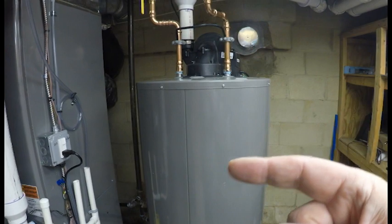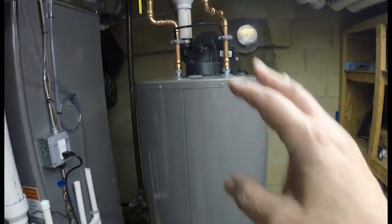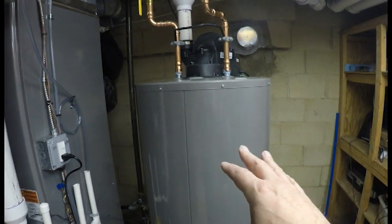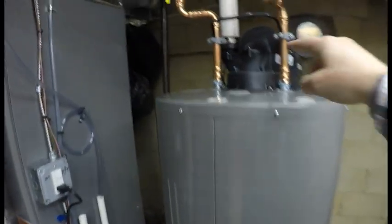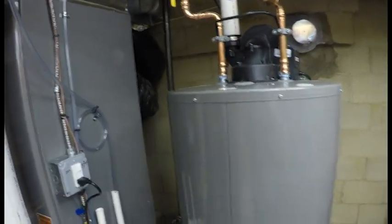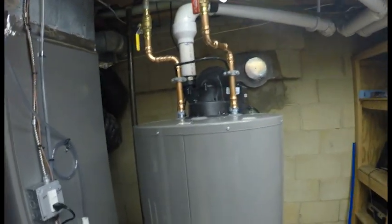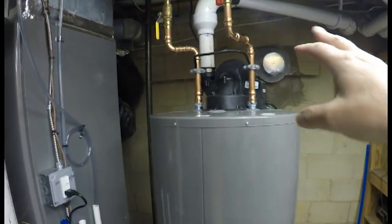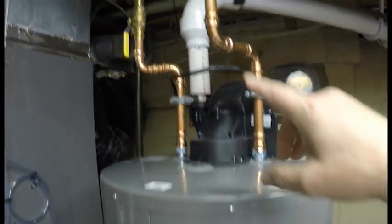And again, not super old, but I'm noticing the recovery time is much faster with this 50-gallon. The only thing I'll say is with this direct vented unit, when the motor and the fan goes, you can hear it upstairs. Right above here is the family room, and you can hear the humming of this, and maybe it's because we've got the thing tied in to the joist here with the hanger.